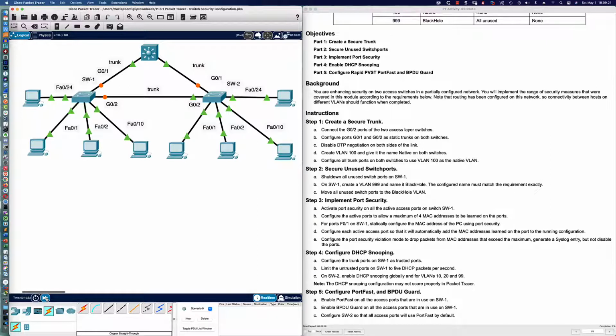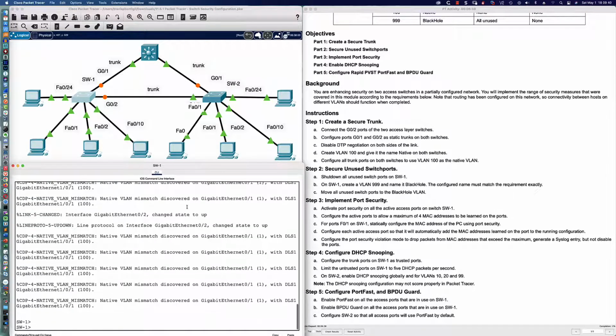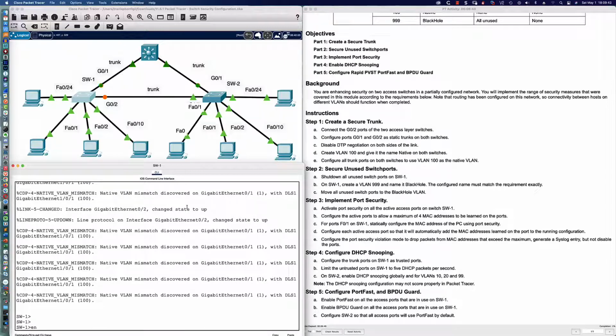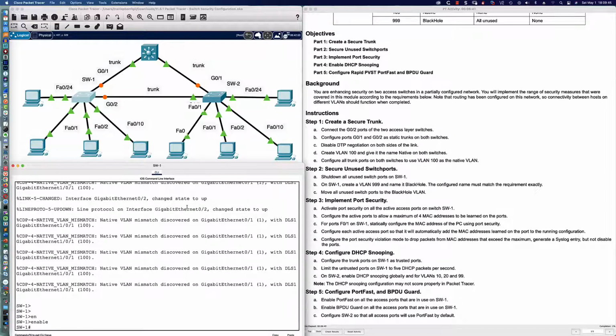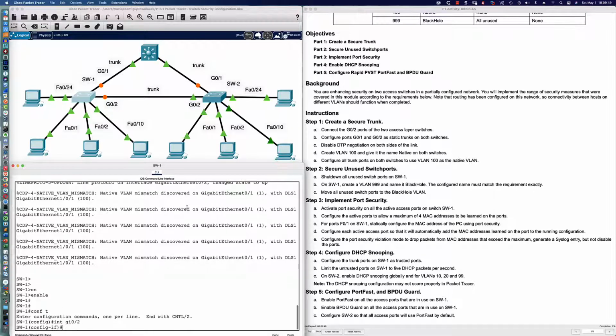I'm going to hit the fast forward button there, so hopefully we've got some spanning tree that's worked its way out here. And we've done that. So now we're going to configure those ports as static trunk ports on both switches. You can see we've got switch 1 and switch 2 queued up and ready to go. We'll start over on the switch 1 side. We'll go from user exec with the enable command into privilege exec, from here into global config, and then into interface GigabitEthernet 0/2.